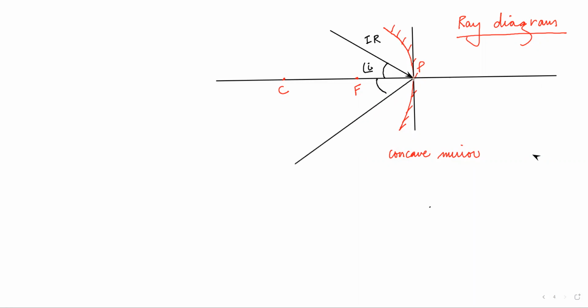So the ray will get reflected in this direction, right, students? This will be the angle of reflection. Remember, students, these ray diagrams are very, very important when you want to study where the image will be in all the cases. All right, students, let's take one more example. Let me extend this, let me extend this one also.